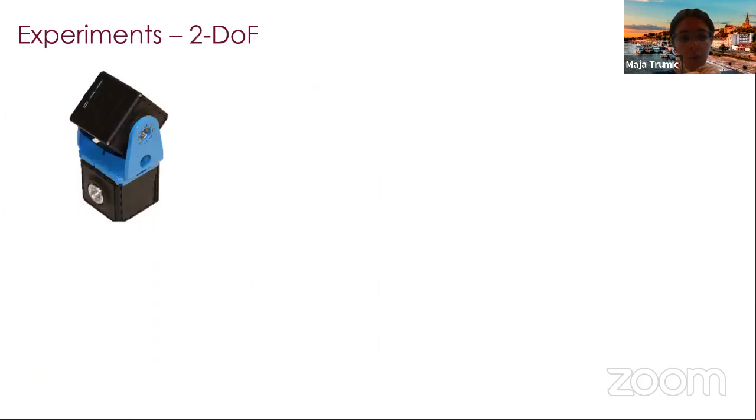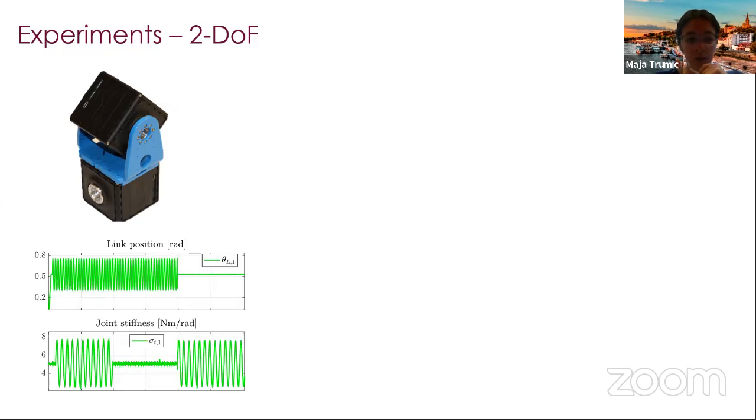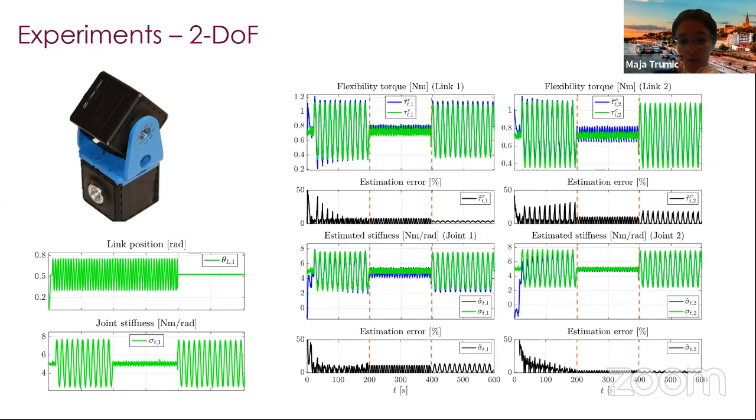We performed these experiments also on a 2 degree of freedom setup to show that this method is also applicable to a multiple segment robotic system. And the experiments are designed in the same way. So here you can see results for both the first joint and the second joint. You can see that stiffness is well estimated in all three phases.